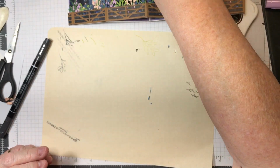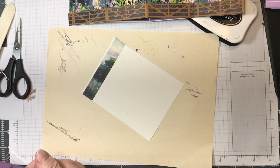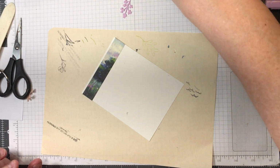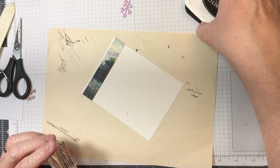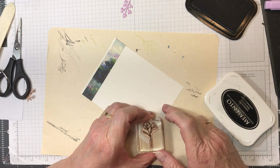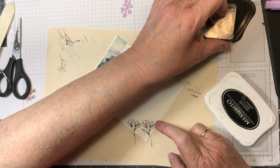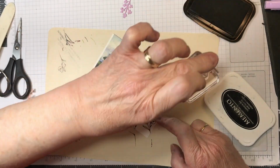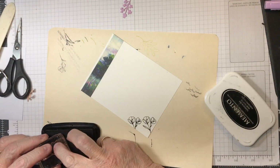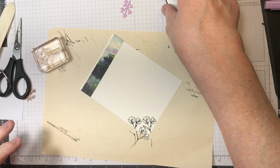Now we're going to do the back. And put that aside. I'm going to clean that off so I don't get anything on it, because I am good at that. So good. So I'm going to show you how I did these. This one will be different than the one I just did. My sample one. Oops. Apparently I am not getting it right on. There we go. There.